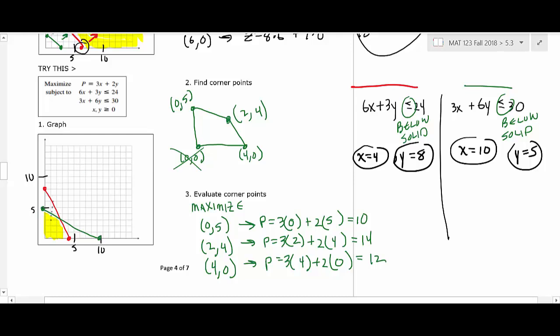So your corner points, you could figure out (4, 0) from looking. That one's the (4, 0). And then this one is the (0, 5). Then the other one comes from a matrix, so you'd have to put that matrix in your calculator to get (2, 4). Okay? And then notice what I've done on that is I've just taken the objective function. You don't have to worry about the (0, 0) because that's going to be where your minimum is in this. So you just plug in the (0, 5), the (2, 4), the (4, 0). When I plugged in (0, 5), I got 10. (2, 4) gave 14. (4, 0) gave 12. So that's where the max is. The min would be 10, okay, on that. So that's the end of the problem.